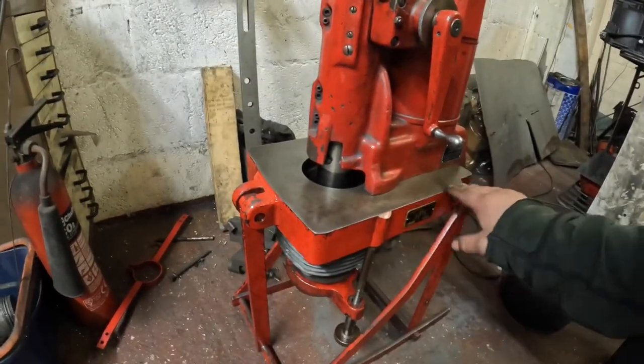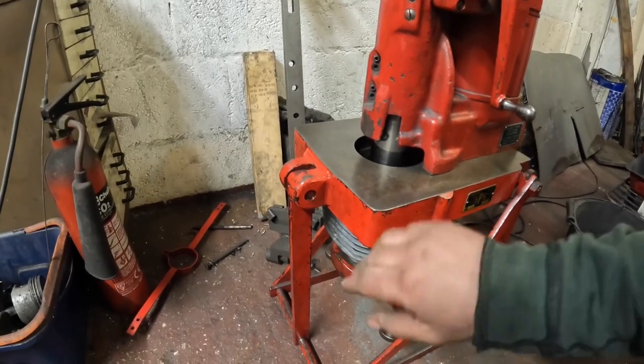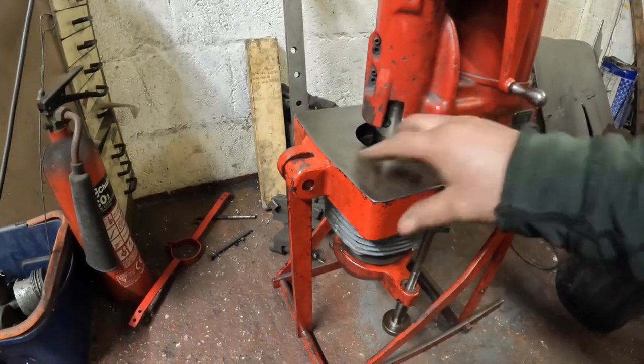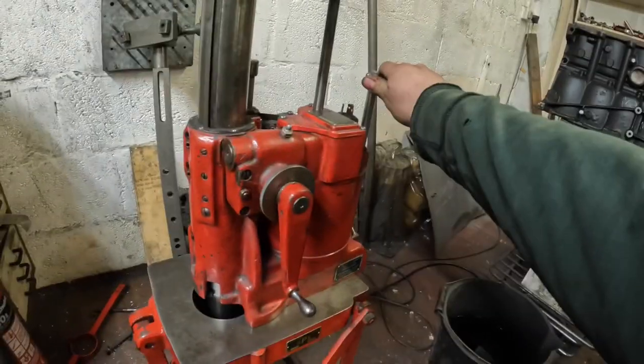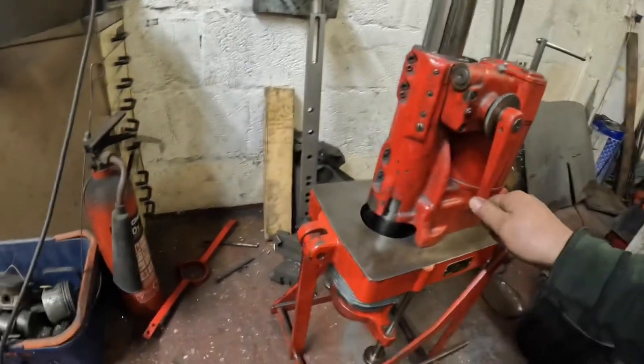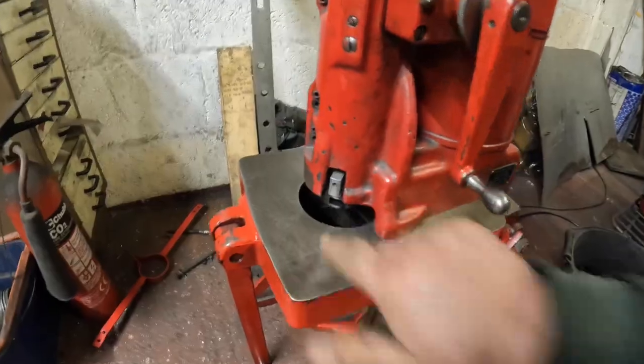So what I've got now is the boring bar mounted to the boring stand. The barrel is all clamped in here really tight. It's all centralized on the cat's paws. I've locked it off, so I'm going to release the cat's paws now, bring the boring bar up, and then set the cutter.